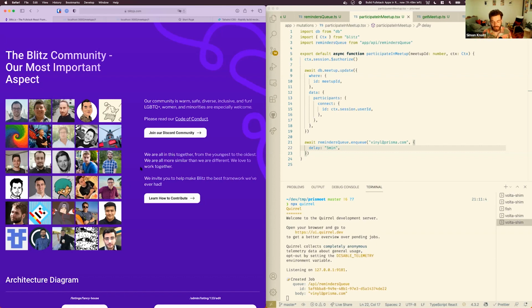So Jorge asks, is it possible to add social authentication strategies in Blitz? There's already a helper for that. Yes, there is. There is an integration for Passport.js, which is the main social authentication tool in JavaScript. And you can just use any passport strategy with Blitz together.